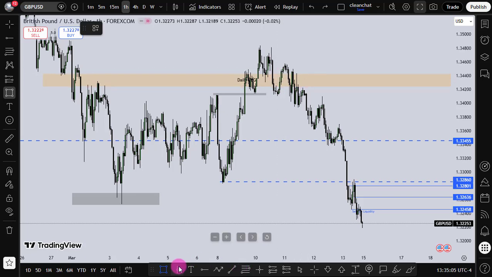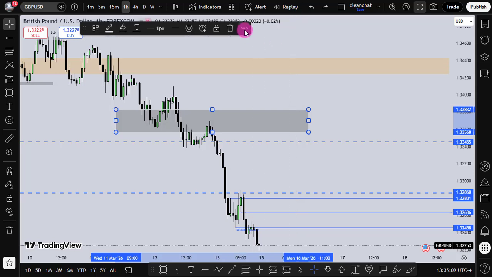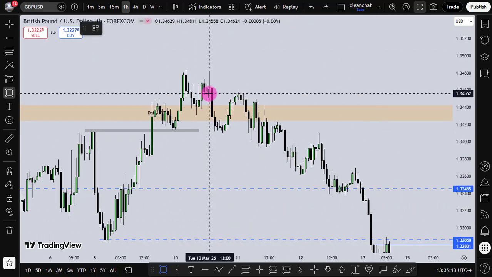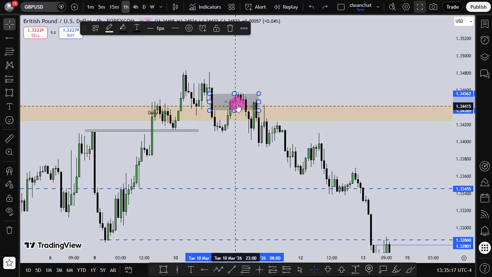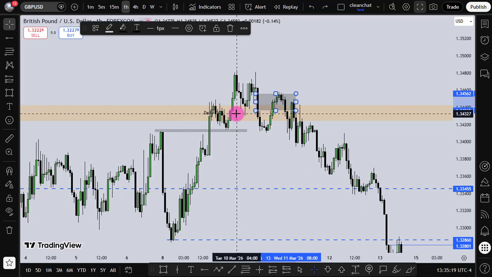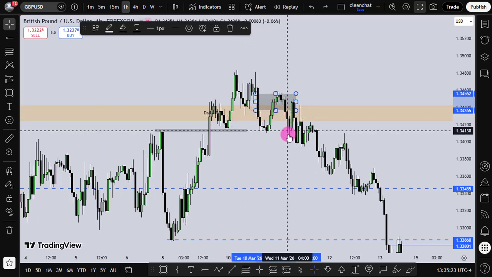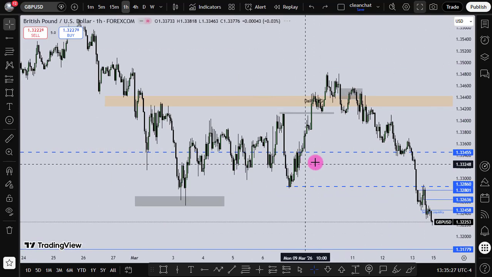Let me zoom it out so that you can see what I'm saying. Sorry for that. On the 1 hour, this break of market structure creating this fair value gap, and then price retraces back. This is a good setup. I will try and explain what fair value gap and break of market structure are in the next video, so that we'll get to follow on and then understand all the structures in the lower time frame. Just doing top down analysis.